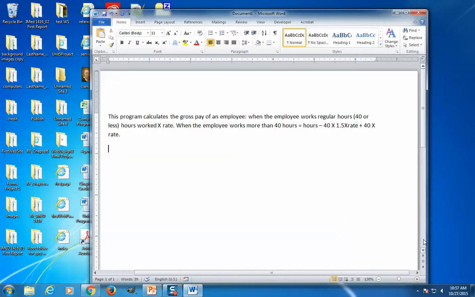Let's suppose that the employee worked 50 hours and he gets $10. How much is he going to get? How much are we going to be paying? Get your calculators. Let's try it out. 50 hours and he gets paid $10 the hour.